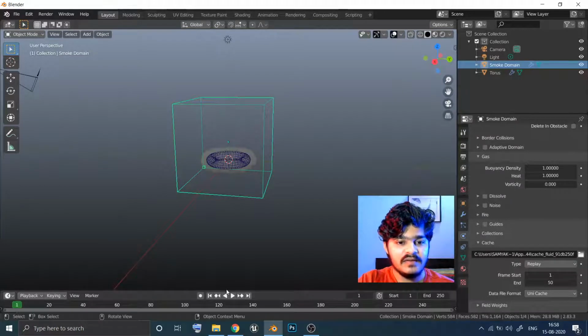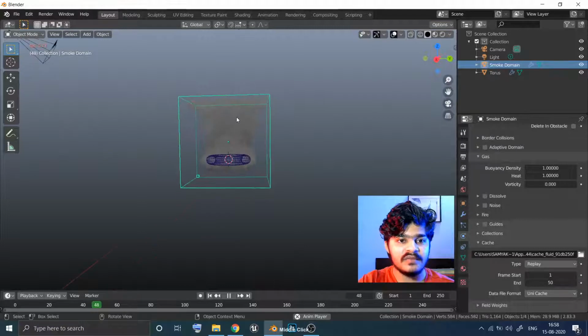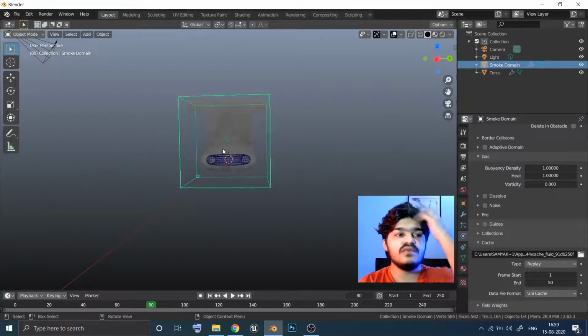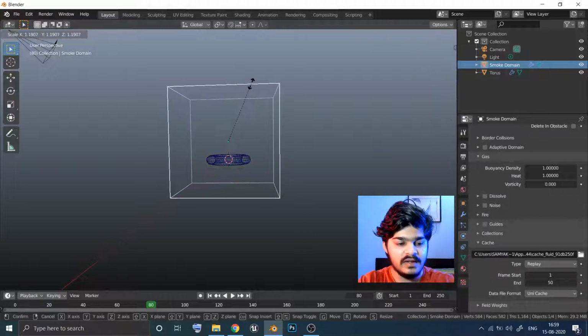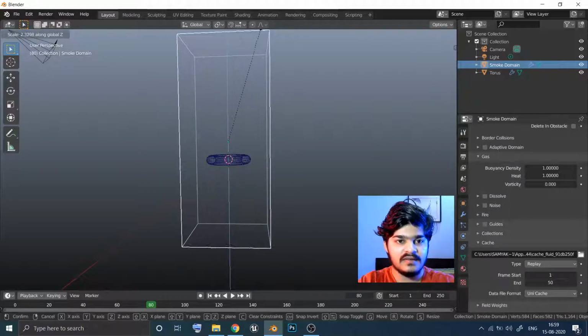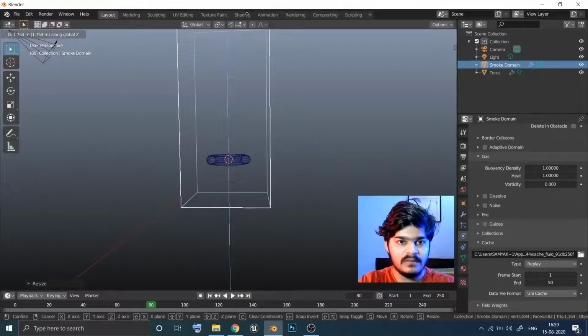So as you can see here, when we render out the animations, the animation goes down and at this box it just collides and stops, right? And that's because this is the domain. Every simulation takes place inside of this domain. So of course we can increase the size of the domain, and that's really easy. Just select the box, select the domain, S to scale, and let's say Z. In the Z direction we want to scale it up, and grab, and let's just bring it upwards.